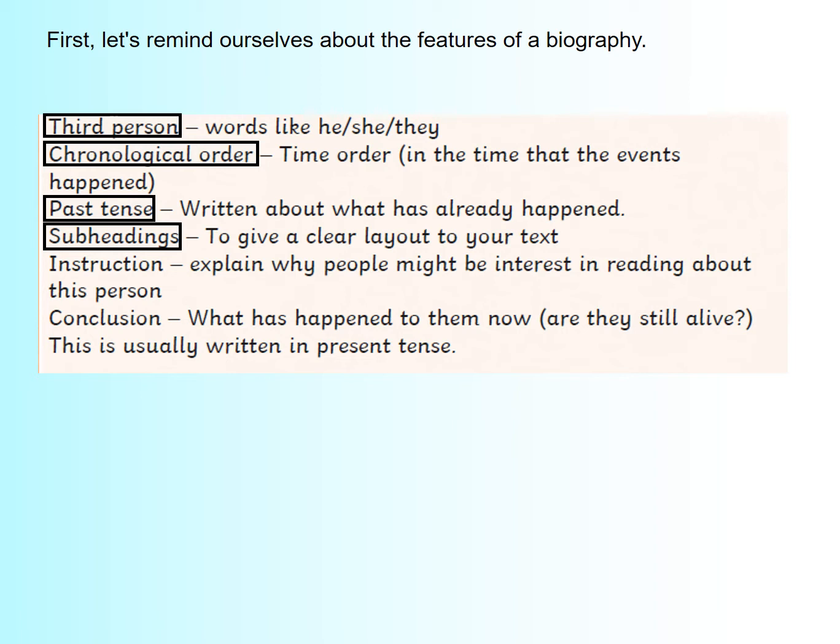And the next feature we're going to consider and we're going to focus a lot on, of course, is past tense, something we've done loads throughout this year in school, so we should be an absolute master at this by now, of course, because in a biography we're talking about somebody's life, okay? Things that have already happened, so therefore past tense verbs should be seen throughout your paragraph today. And the last is subheading, which gives us a clear layout to the text, so it tells us specifically what the next paragraph or two will be about, okay? And speaking of your subheading, you're going to learn about what today's subheading is on the next slide.